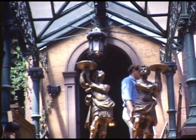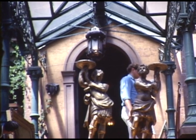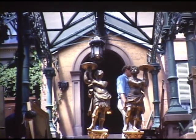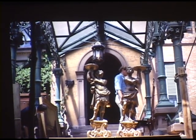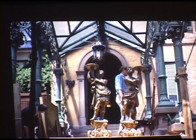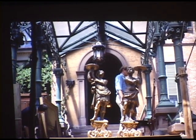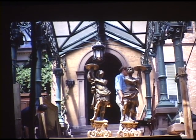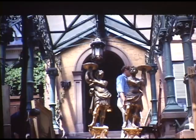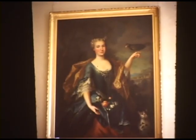This is the day of the auction. I'll show you a few of the treasures. I've seen a lot of houses, and I've seen the contents. I've seen the Vanderbilts. I've seen them all, but I never saw one like this, because this one was decorated back in that early period when they started construction here in the 1850s and up to the 1870s, and kept acquiring paintings and things that they bought in Europe and all over, and just absolutely spectacular.